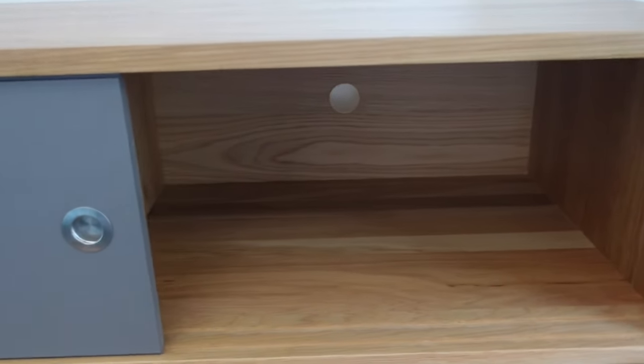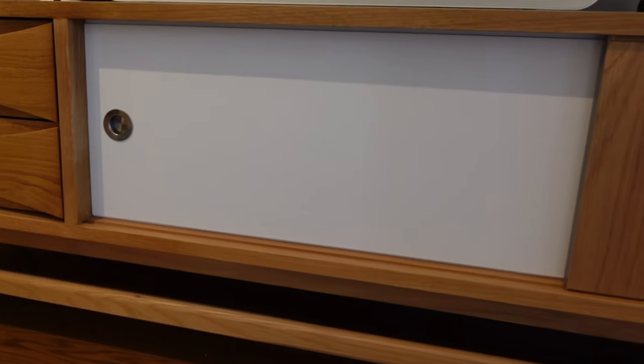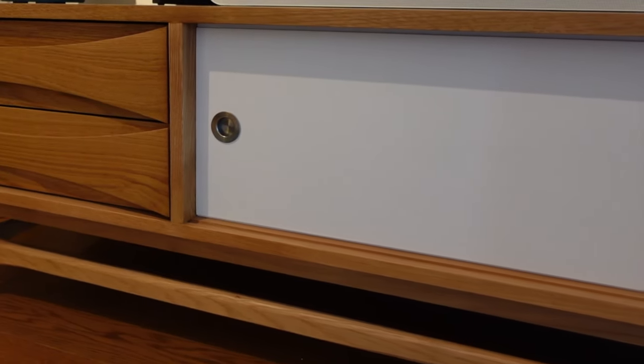I tried it with the gray and the white out. It did look really nice. Ultimately, I settled on having one door that was a natural timber color and the other one white. And it goes with the white touches that I have in the apartment. Except for my bed, I don't think I've ever owned such a beautiful piece of furniture before. So I love it. I'm really happy with that purchase. And getting the 50% off was just a huge bonus.